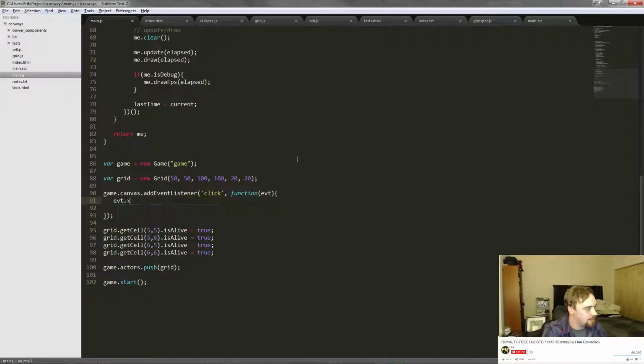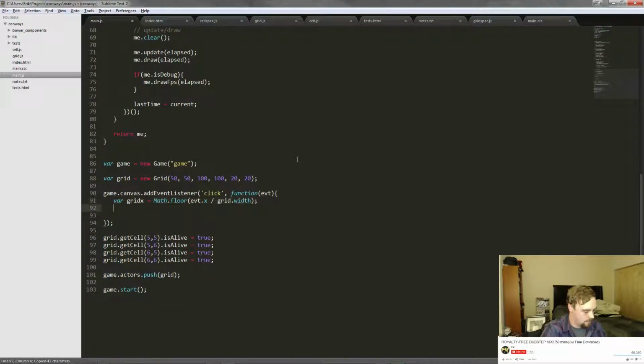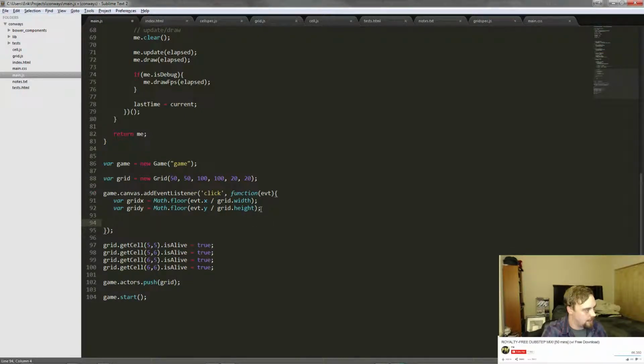That would be event X divided by grid width, that's the width of each individual cell. Get the Y height. Take the floor of that, and then we can go ahead and get that cell.